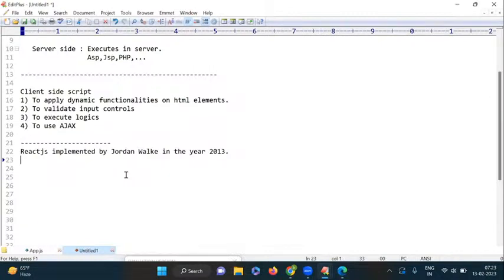You got it? So React.js is implemented by Jordan Walkie in the year 2013. The basic version is 1.0. Later they added many more features, and currently the 17th version is available, and React is supporting many more features. Now we are discussing what these features are and how to work with them.